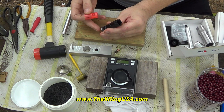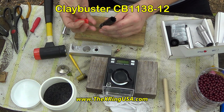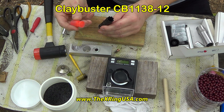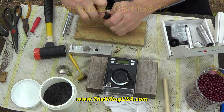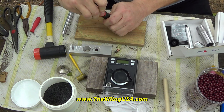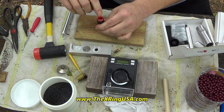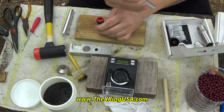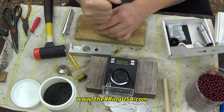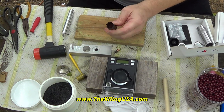In the gun club, like Nitro Gold, all these, and even some of the Federal, I prefer the CB1138 red wad in these rounds. These wads are designed for more of a tapered hull. They work in just about everything, but they were designed for more of a tapered type hull. Get that seated all the way down.